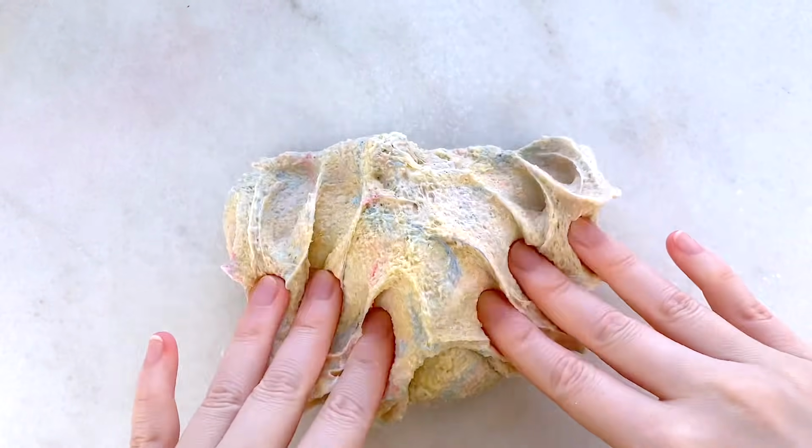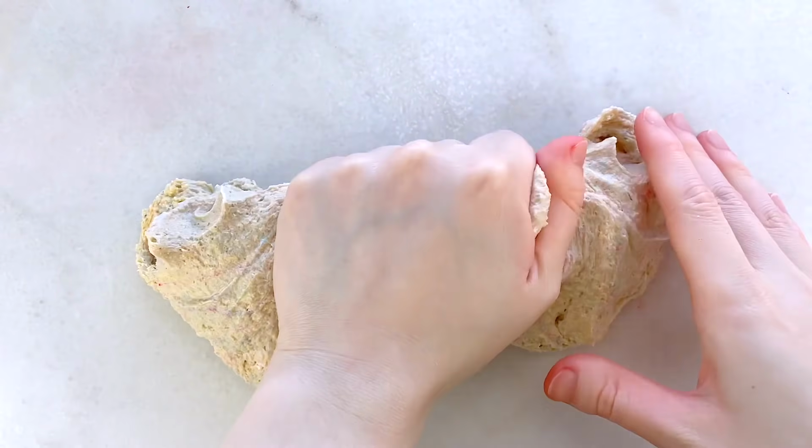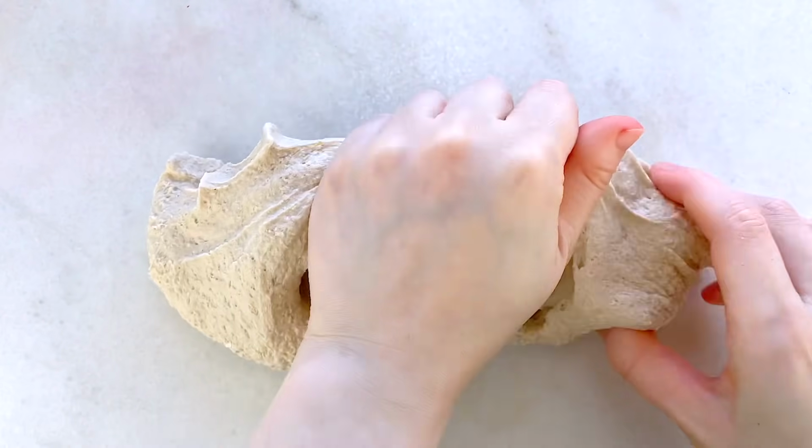The final texture is a super stretchy, creamy, and crunchy snow fizz slime that inflates a ton. It becomes really fluffy and sizzly. I definitely recommend this one.